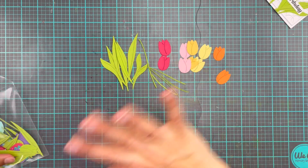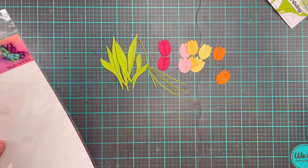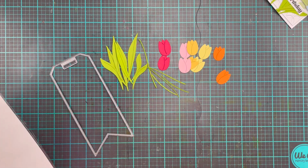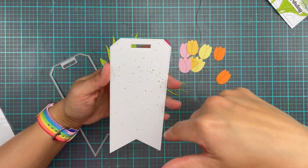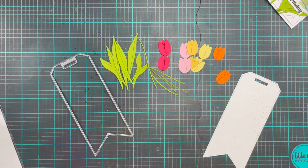But no, I'll tell you what, we're gonna stick with our original plan. So I have used the birthday slimline tag, this one. I really love this one. It's such a good one, because it comes in a nice flag shape there. You've got the stitch detail around the bottom, and I've also splattered a little bit of gold on this because, you know, it's going to be a birthday card.